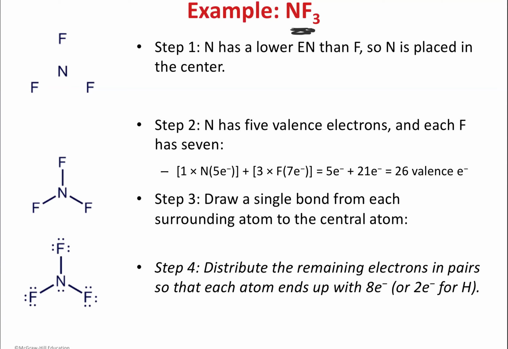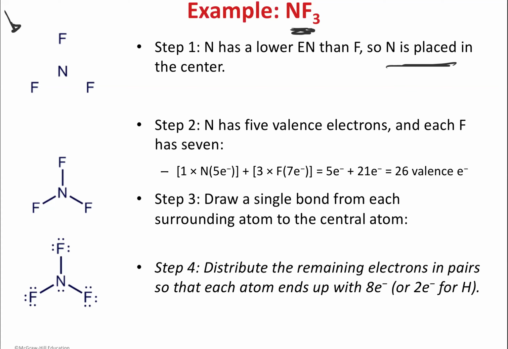Nope, it won't. Nope, fluorine is not going to be a central atom either. It's always on the periphery. Now nitrogen is still pretty electronegative, but of these two, it's our lower electronegativity. So because of that, by that first rule or step 1 that we talked about on the previous slide for Lewis dot structures, we decide that nitrogen is placed in the center. The reason is you always put the lowest electronegative element in the center. So nitrogen goes in the center.